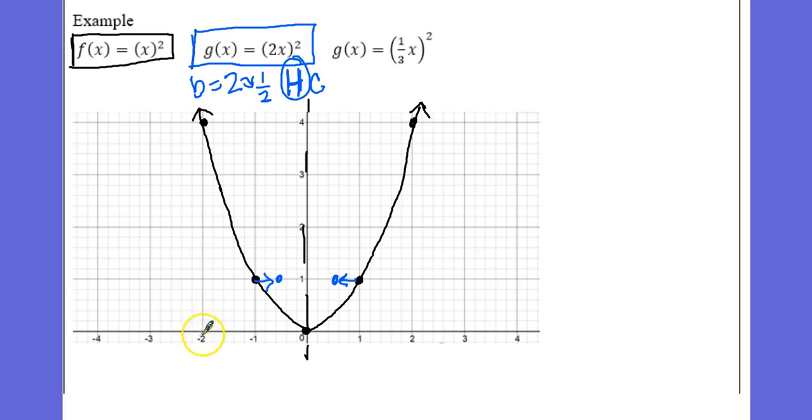The next point here is 2, 4. But that's an action of going left 2 and up 4. So instead of going left 2, I'm cutting that horizontal distance in half. So I'm going only half the distance horizontally. So this point is coming halfway in. I'll do the same thing over here. So we're pushing them. Those points are compressing. They're getting closer to the center line by half. Do you understand?